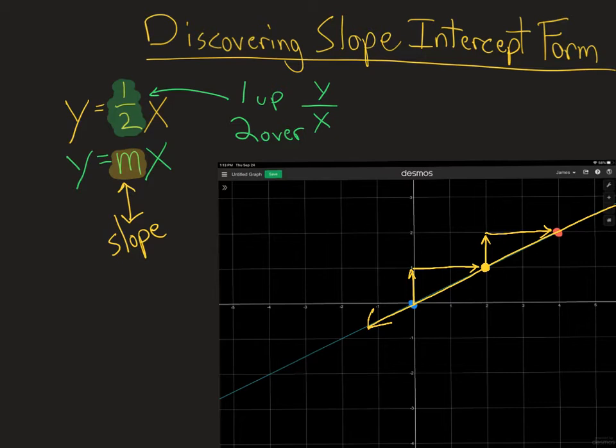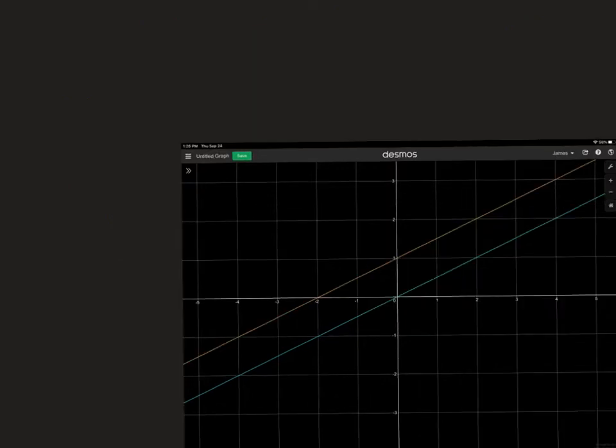Now, what about moving this line up and down? Right now, if we just have a slope, we'll always be located at 0. All of our lines will go right through that point. Is there a way we can break these lines off of 0? Let's see. Okay. The blue line is the original one we just did. This is the y equals 1/2 x. It's got a slope of 1/2 and it's stuck at 0.